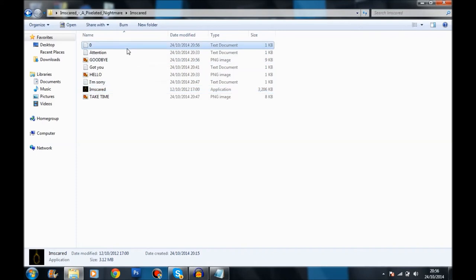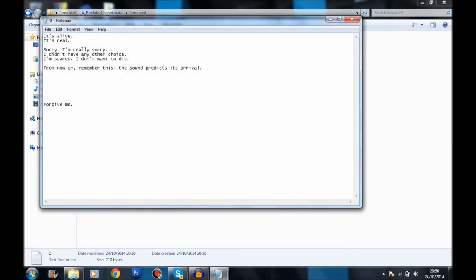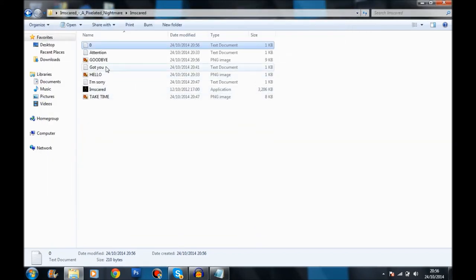Goodbye. What's this? It's alive! It's real! Sorry, I'm really sorry. I didn't have any other choice. I'm scared. I don't want to die. Forgive me. No, thank you. Goodbye.